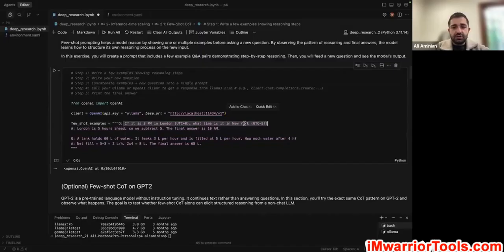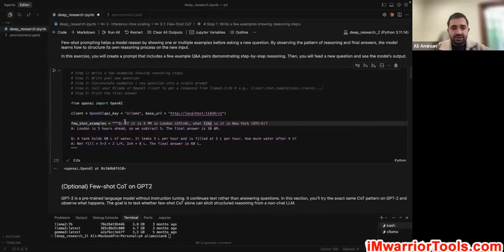Intentionally, we are using math questions because that's one domain where reasoning models really shine. When you want to solve math questions, it's really important to have a step-by-step approach. Basically, all the previous steps help you get to the next step. That's why a lot of times reasoning models initially started in the math domain.